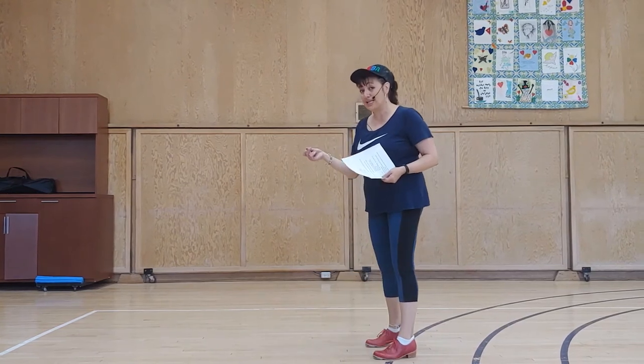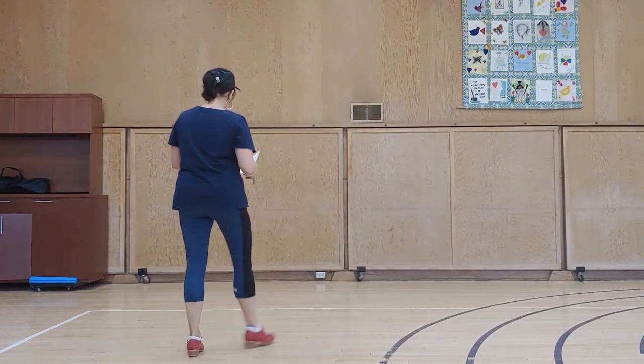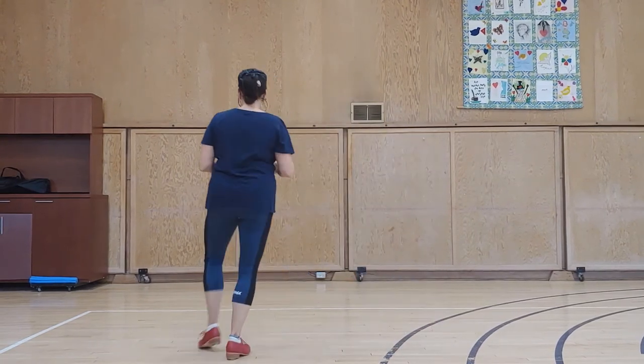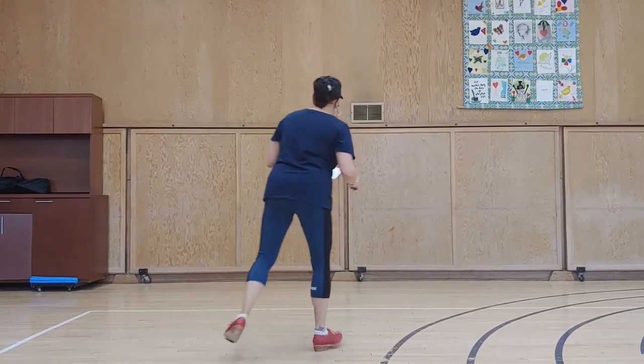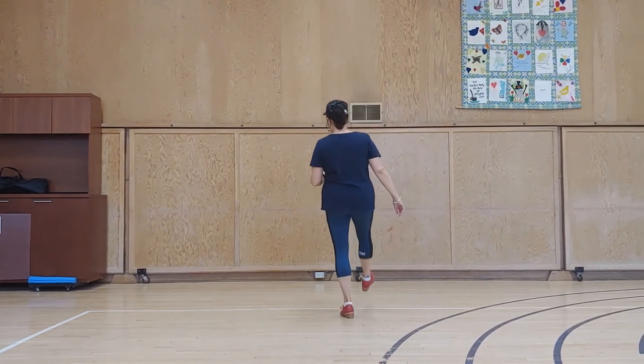Then we do two slur basics. So remember we did the heel slur basic earlier today in the Mambo Number 5? Slur basic, you just start it with a double step. Slur basic, other way. Now two turkeys. Remember this? Heel snap step, basic step, heel snap step, a triple kick forward, triple step back.